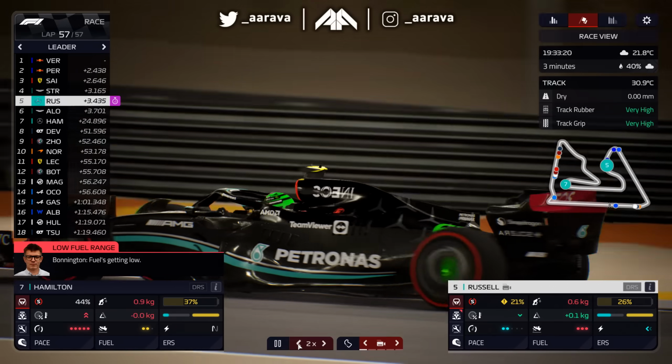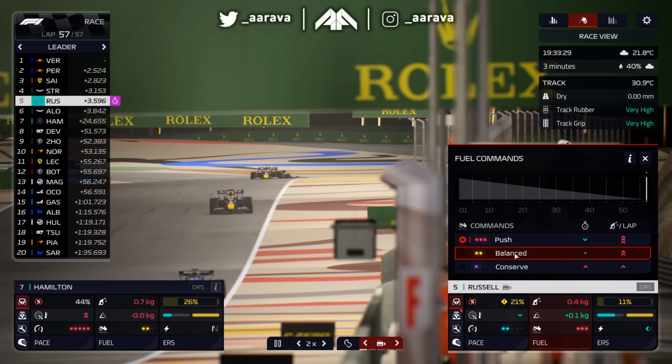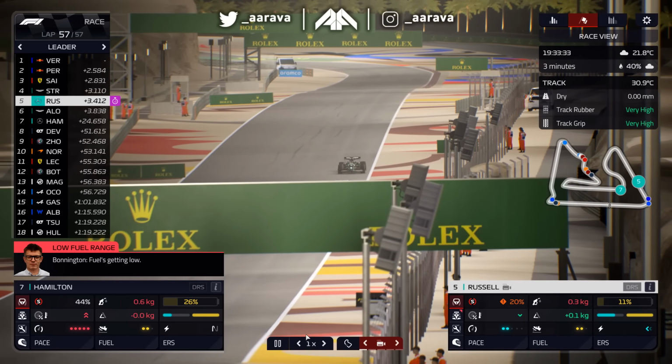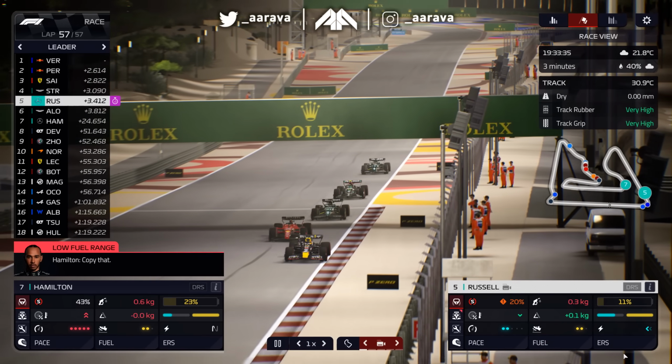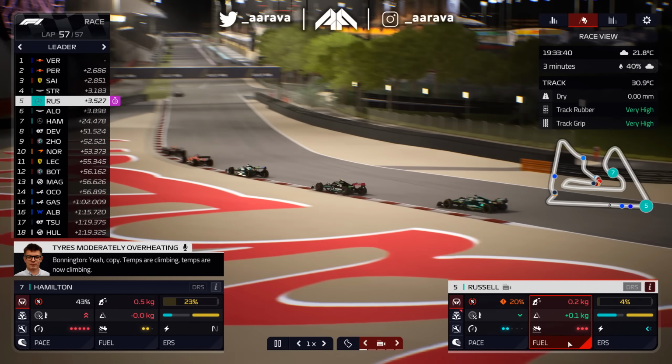So definitely did not call that strategy correct with Hamilton, and so it's going to mean Russell's our highest finisher in P5, although the Astons are quite close together. I thought I could try and maybe retake Stroll maybe on the last lap, but it's not going to be, and so we'll have to settle for P5.